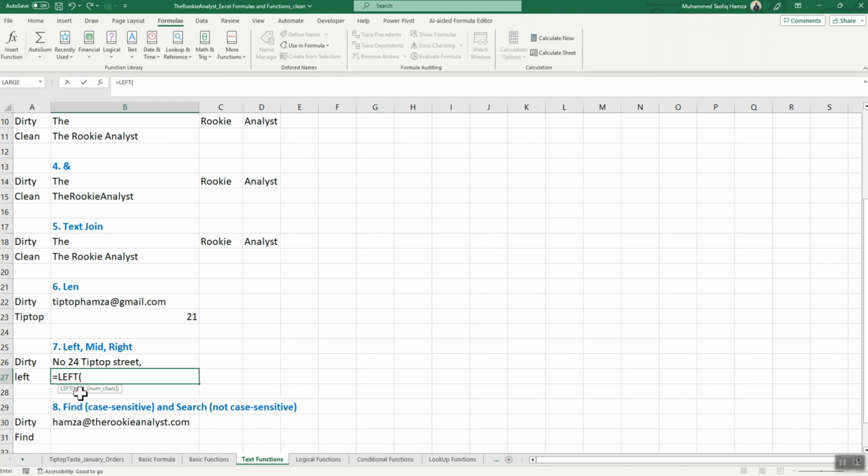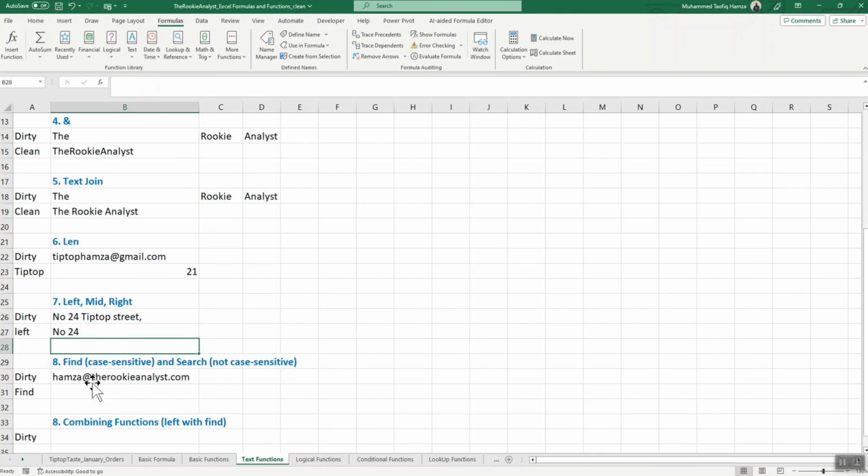So you now select the text you want, this is the text, then you separate it with the comma, and then the next thing you do is the number of characters you want to extract. If it's 4, you select 4, and then you close, and it gives you 1, 2, 3, 4. Notice it only shows you number 2, simply because it also counts the space. So you have to edit this back, and then you put this back to 5, and then you have number 24. So you might be wondering about the importance of this. These are very useful in cleaning data and also formatting your data so that you have your data in a specific and uniform format.